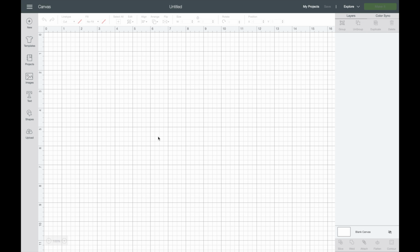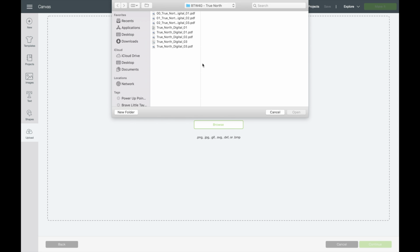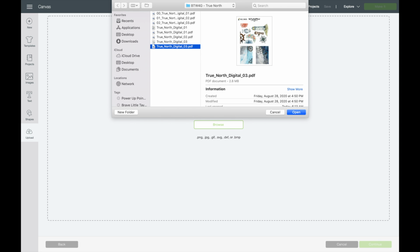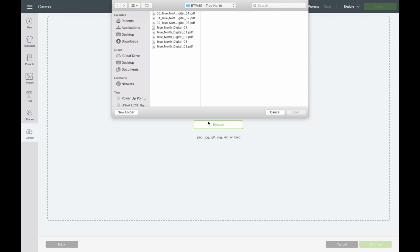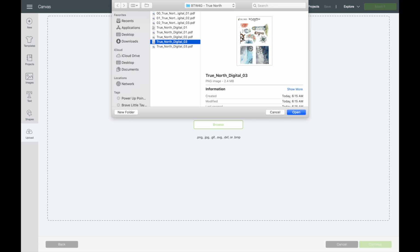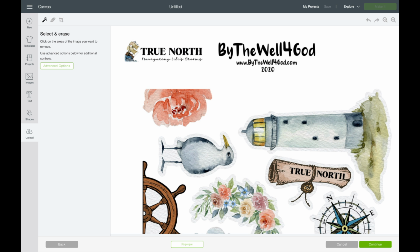Another reason that you may want to isolate an image is to have multiples of that image that you can cut out. So let's give that a try. Let's go back to uploading an image. We'll click browse, and I'm looking for this image right here. Oops. Picked the wrong one. This image right here. The PNG. I've accidentally picked the wrong version of that. So I want to isolate that wheel. Again, I'm going to pick complex, continue.